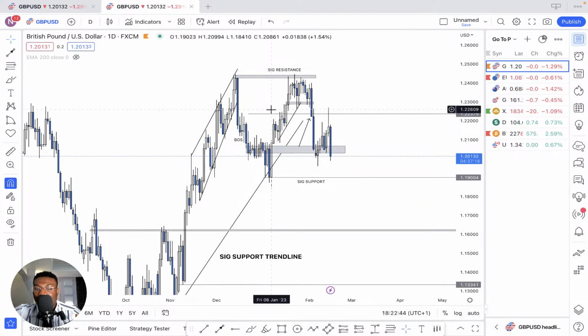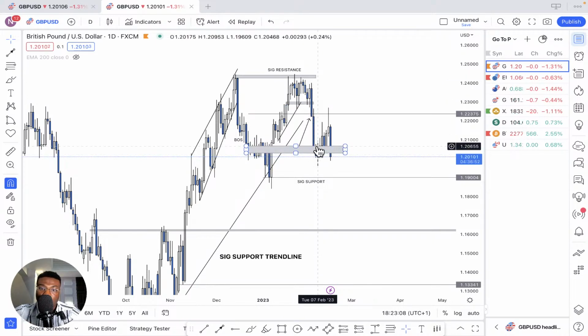What has that done? It has reduced the bullish momentum, and the market is trying to turn to the downside. The market is trying to make a reversal. You can see how many times the market tried to break above this significant level, 1.242, and was rejected multiple times. And what happened? The bearish momentum came in, sellers took over and have brought the market way down to this point.